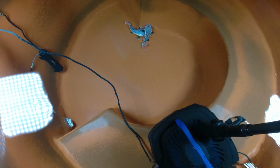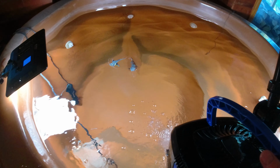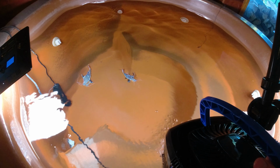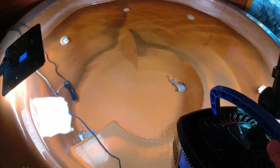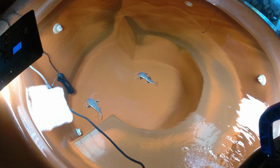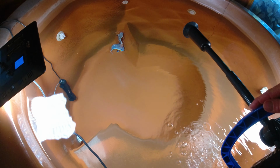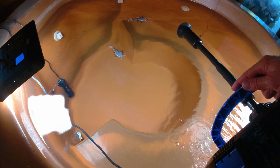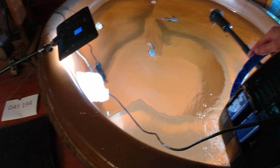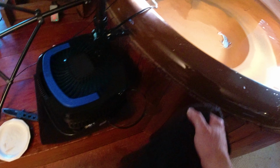So I just did a water change the other day and I was getting a little bit of foam on top of the water. Of course I added the Mellifix too. It seems like that pond Mellifix really breaks up all the foam on top of the water. It actually makes foam, but then clears up all the frothiness if you have any foam in there, which is weird. And it makes the pond smell really good too with that Mellifix. It smells almost like a minty smell to it.